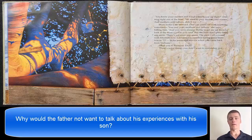You might want to have a think about what you remember from reading The Band Played Waltzing Matilda and listening to that song as well. And the things that I asked you to have a look at and have a think about, when we got to the page where they were talking about having lost legs and arms and soldiers being insane, you might want to have a look back at what you wrote down there, because that may be relevant here. And there's my question. I'd like you to have a think about, why wouldn't the father want to share his experiences in Vietnam with his son?